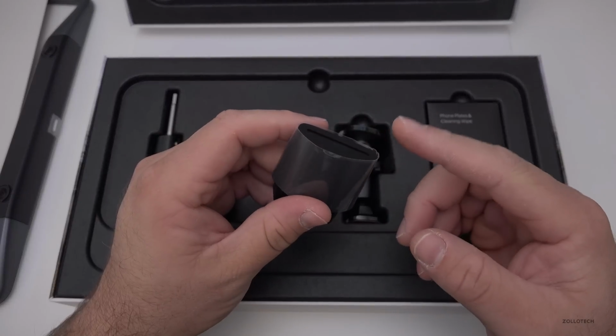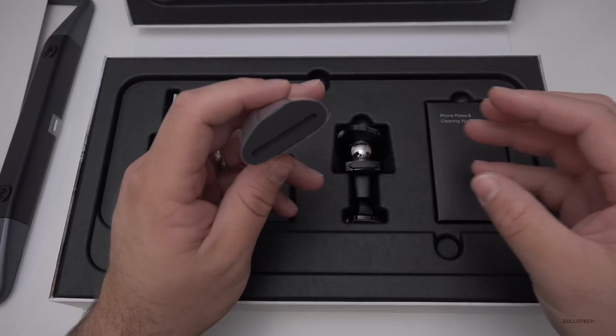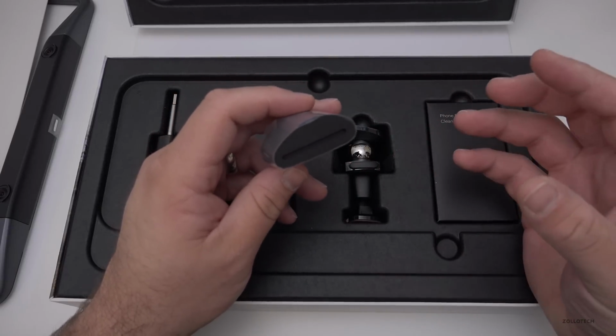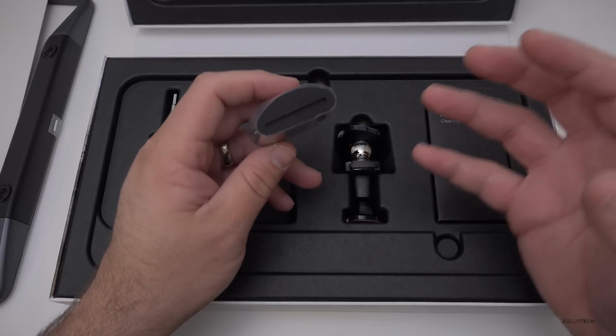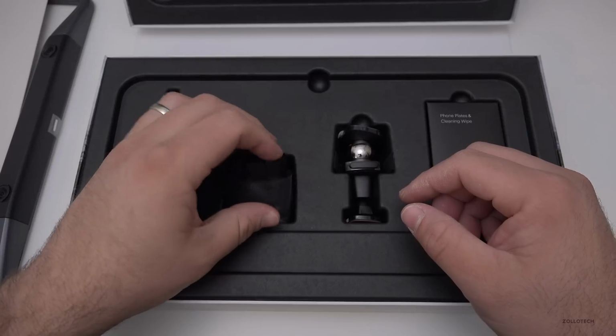In speaking with them, they told me that this is basically the middleman between your phone and the RearVision camera. It has a motion sensor in there that wakes and keeps the camera active when you need it, so that it's active as soon as you turn on your phone and your app. We'll take a look at that in a little bit.